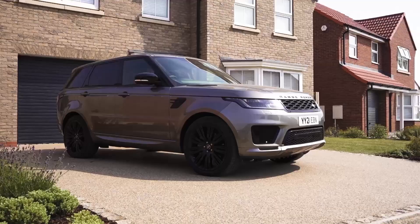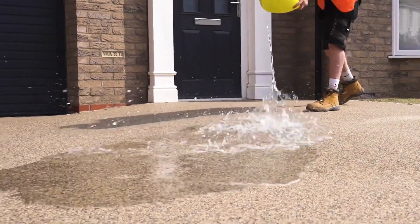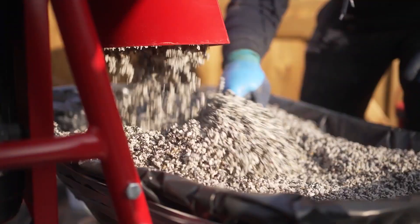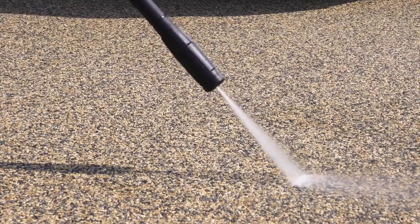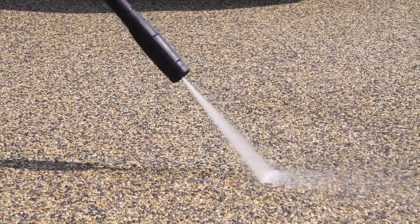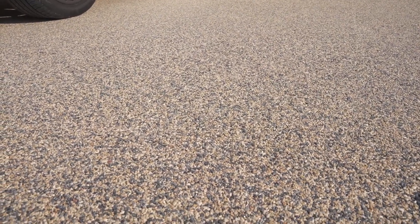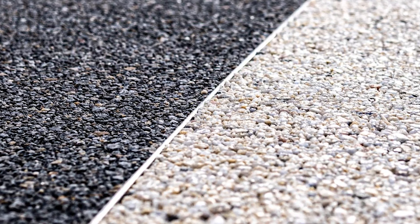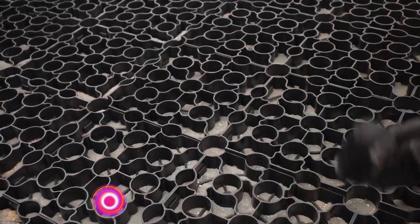Number 9: Vuba Resin Bound Surfacing. These are aesthetic surfacing solutions for driveways and pathways. The procedure involves mixing aggregate stones and resin, which are then applied to the driveway or pathway surface. It results in a paved surface that is permeable and resistant to cracking. However, it can grow moss and accumulate debris over time, so it needs to be pressure washed twice a year. During construction, the plaster is mixed on site and then laid out cold.